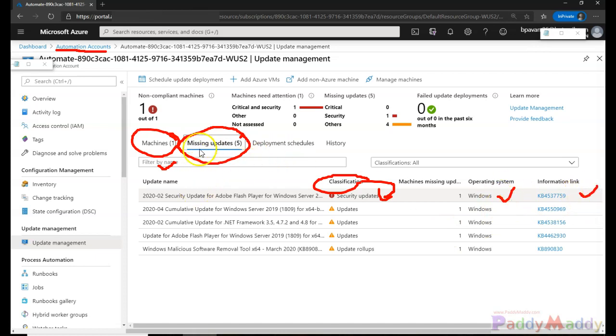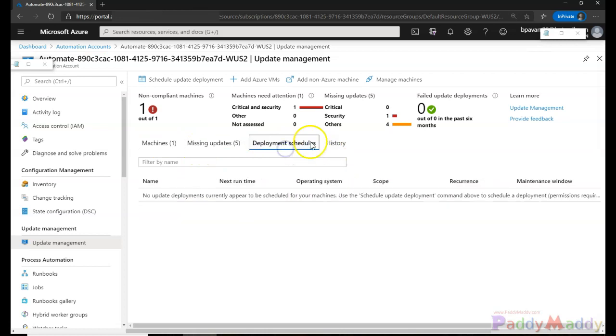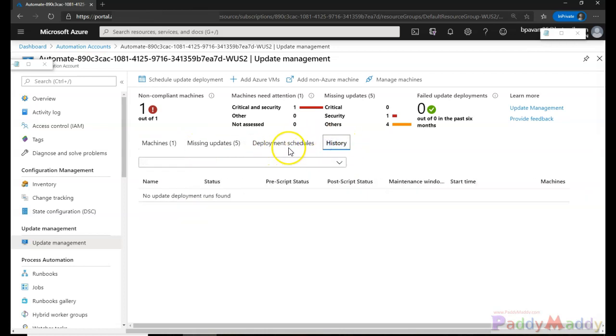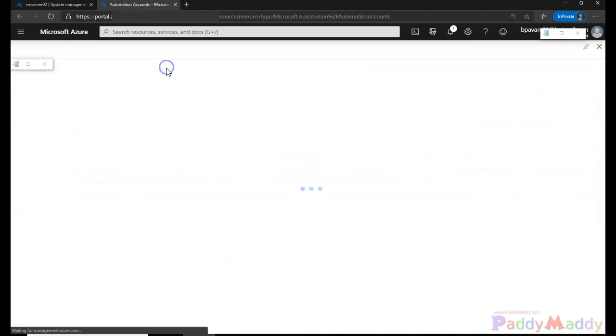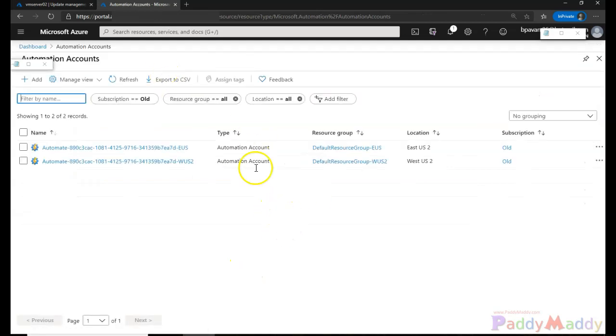Once you have all this done, if you have already configured deployment schedules, they will be listed in the deployment schedules. In a minute we are going to do that, and there's no history of success or failure for these yet. So let me search for the automation account once again and see what other servers are listed.